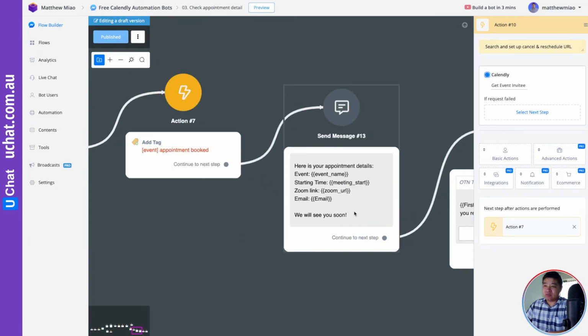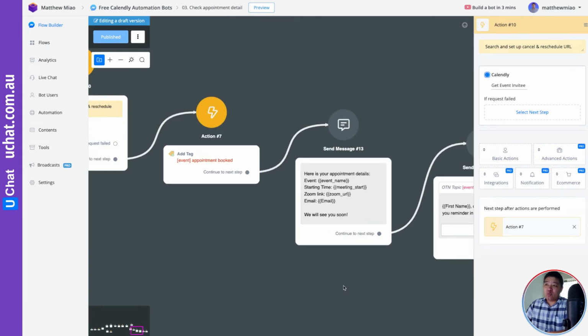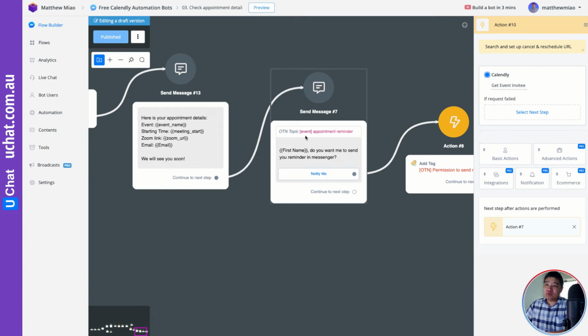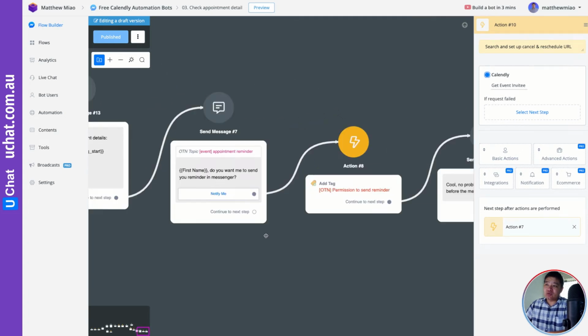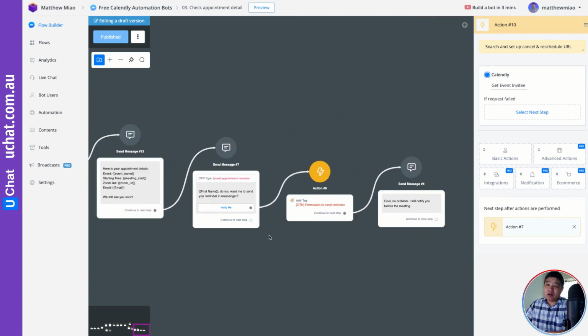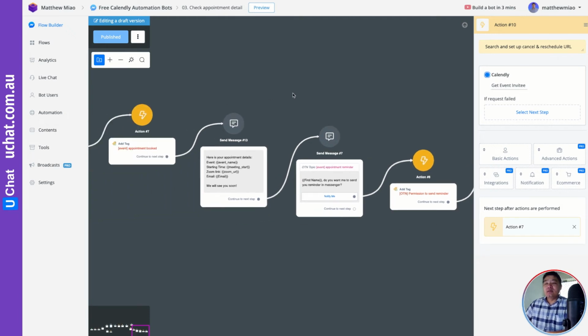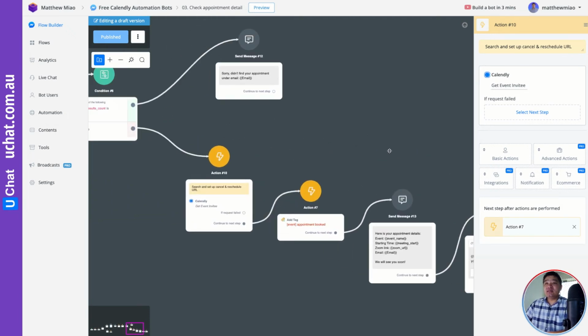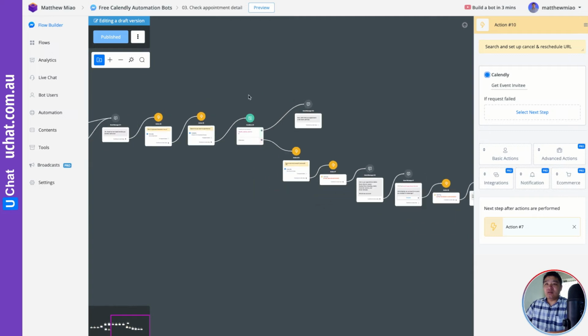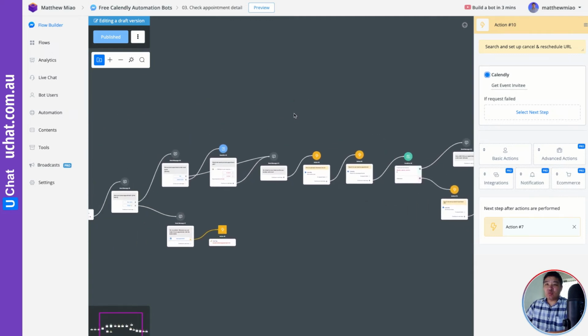Here we also asked for the one-time notification, so that after the user books, if we want to send them a notification outside of the 24 hours, we can use this OTN to send those reminders. This is the core element of this workshop.